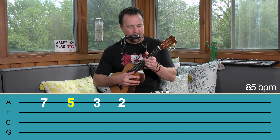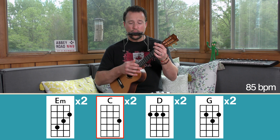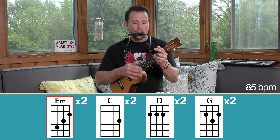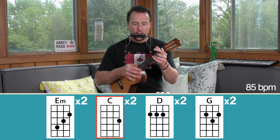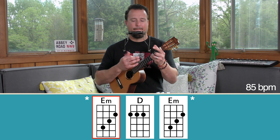If any of this stuff is tripping you up already, go back and watch the full tutorial where these are all thoroughly explained and notated as well. You can spend some more time practicing them before you do the play-along. One more thing to mention: there are a few little riffs you will hear me play throughout the song that kind of fill in the empty space between a few of the chords, and those riffs will be tabbed below.